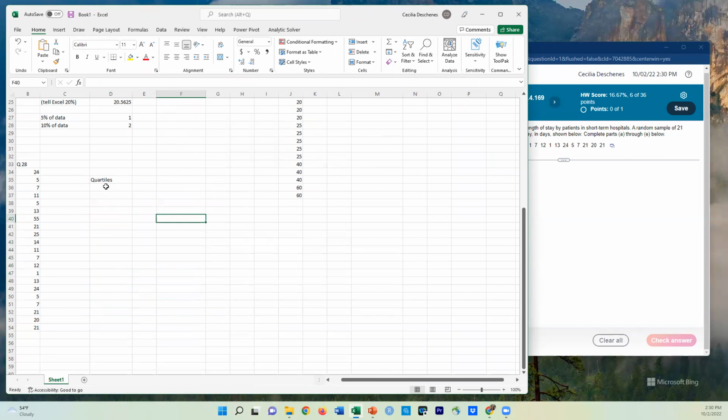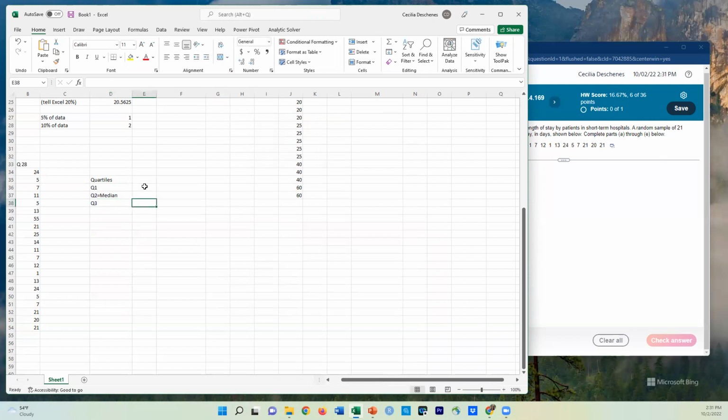All right, so we're going to see if we can get Excel to give us the quartiles. So let's go ahead and in here, let's type Q1 and Q3, because we know the median is Q2. So really what we know how to get Q2, actually we can just do that. We can say Q2, which is equal to the median. And then down here, I'll do Q3.